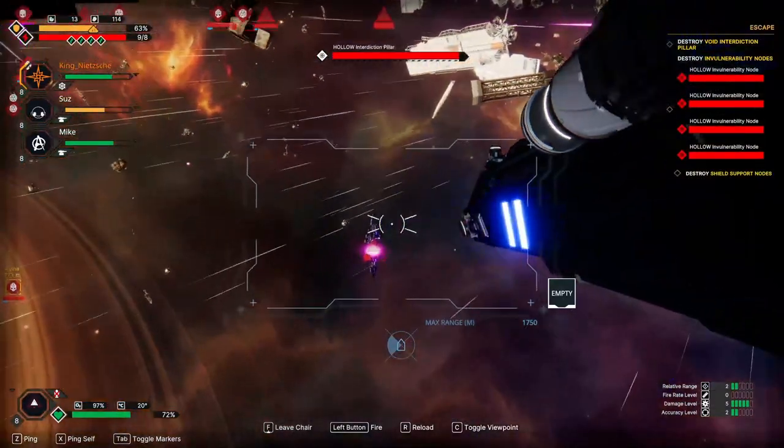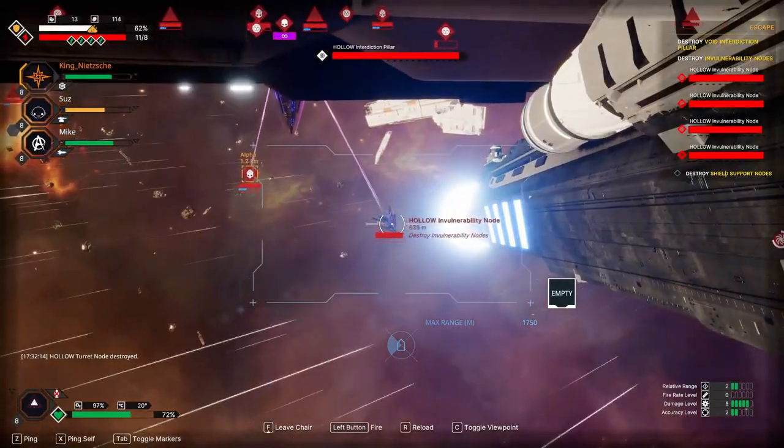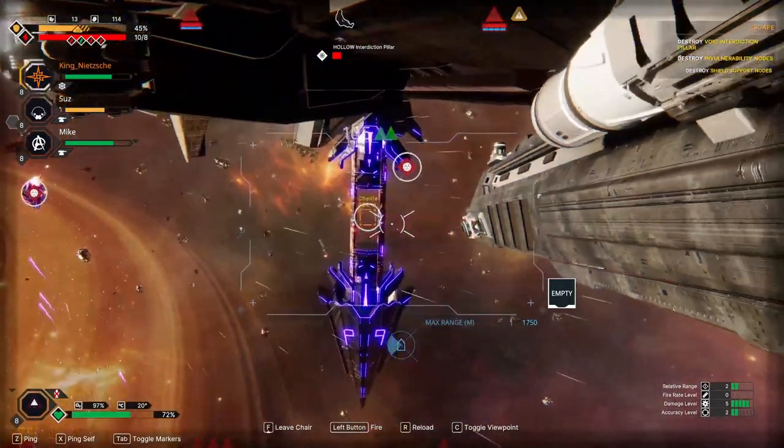These turret nodes are a threat, but to escape, you have to destroy the invulnerability nodes and then the interdiction pillar before you can void jump away.